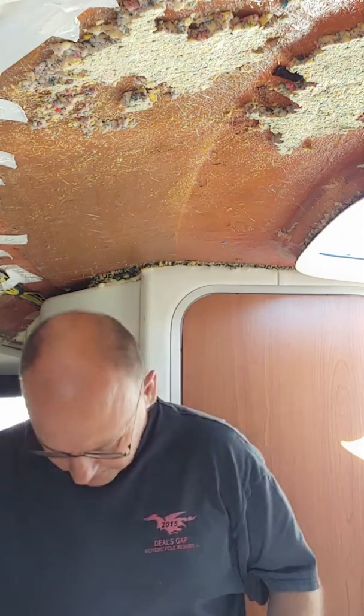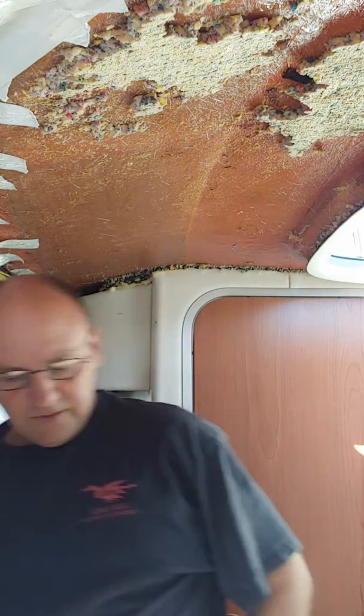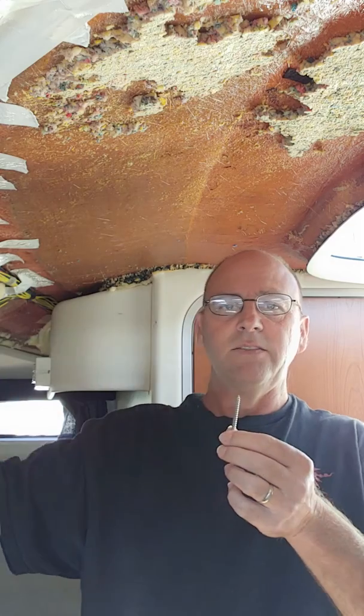For those of you who don't feel like going through all this — you've got a Bayliner 245 and your headliner is falling and hitting your head — just get a screw and screw the thing up with a nice trim around it. Because this is the screw I pulled out of this headliner. It was going through the fiberglass of the boat holding up the front half of the headliner. So don't worry about it if you don't want to go through this — just screw it up. Now I know I've got at least a quarter inch thick that I can screw up into without worrying.